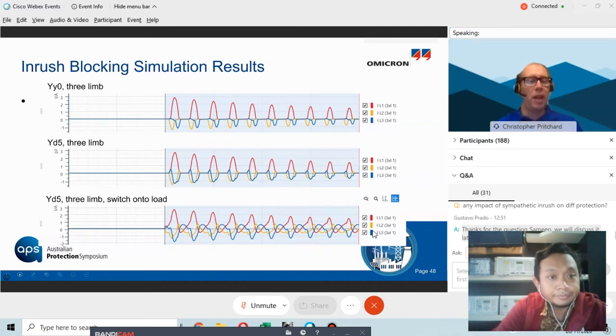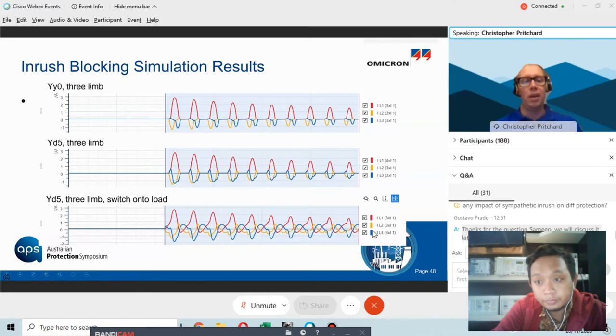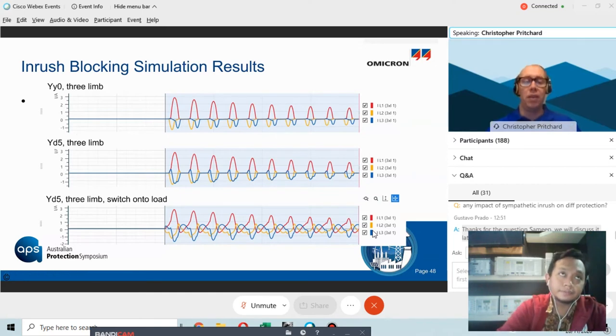Because if we, for example, have a YY winding and a three-limb transformer, so the flux is not coupled anymore, we can see that the inrush currents are not in phase. But as soon as we have a five-limb core or a delta winding, we can see that the inrush currents are in phase. And some relays take advantage of this and use optimized algorithms in this case. But if this is misconfigured in your relay compared to the transformer you have on site, it is more likely that this function is misoperating.